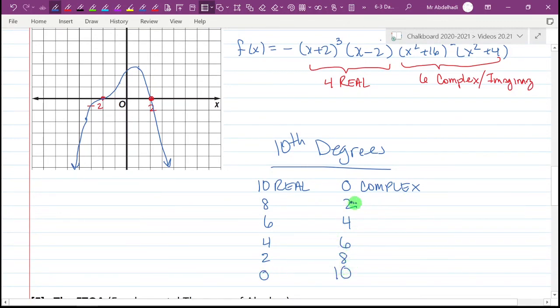The point is, the ones on this side here, the complex ones, have to be in pairs. They have to be even numbers. Okay, and that dictates that you cannot have 9 reals or 7 reals. They go down by 2s. And these are the possibilities. This is the one that we happen to get in this last example, but just keep that in mind, and that will be on the quiz.